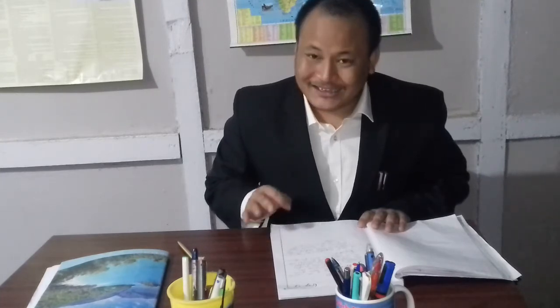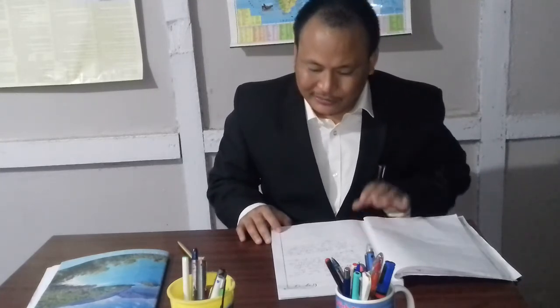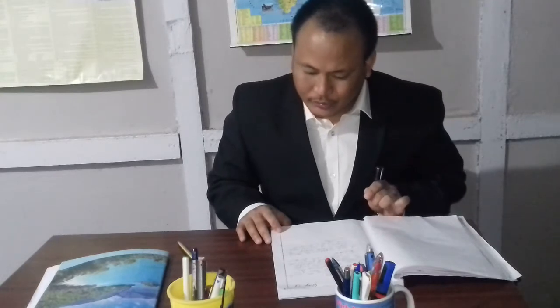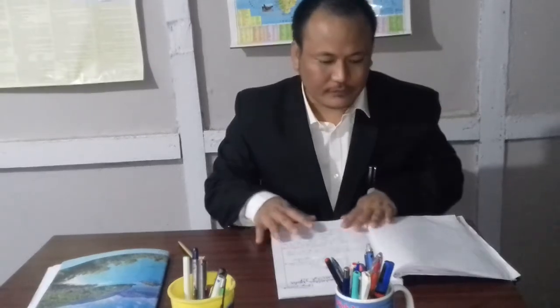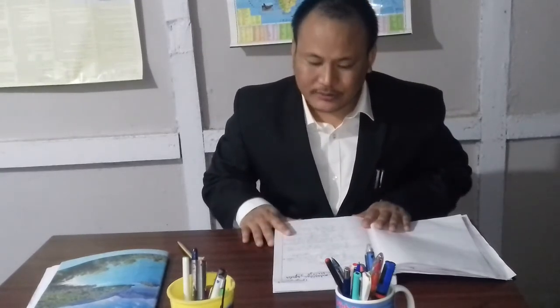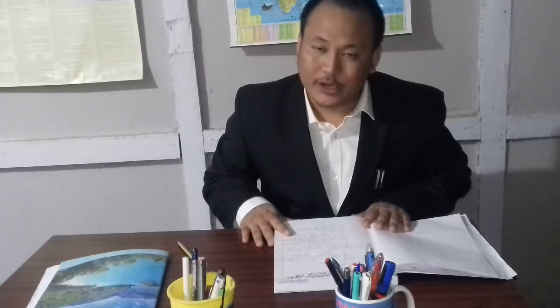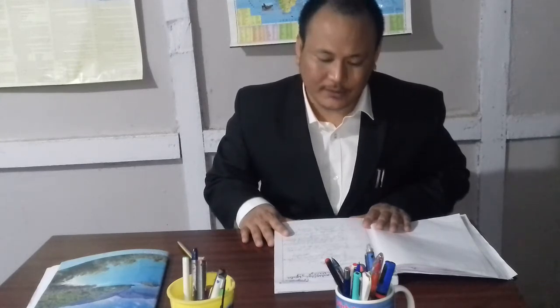Point number 3, Rati Sukham. The third object is Rati Sukham, the pleasure of sexual enjoyment. It is a biological necessity. Moving on to the next point, point number 4, conditions of marriage under the Hindu Marriage Act 1955.